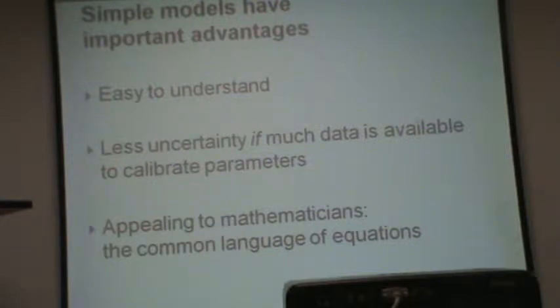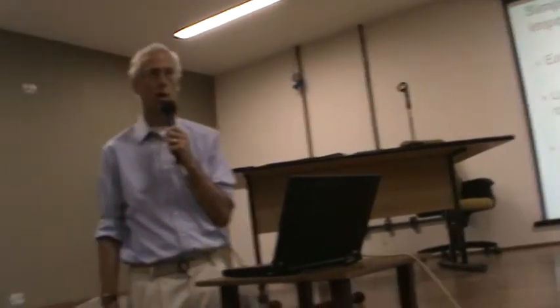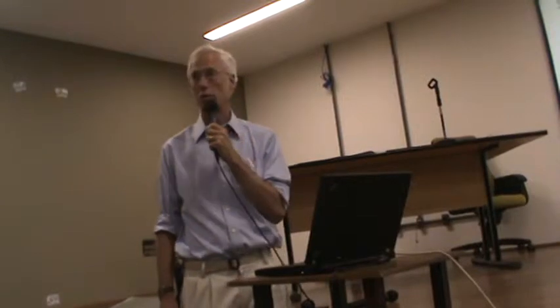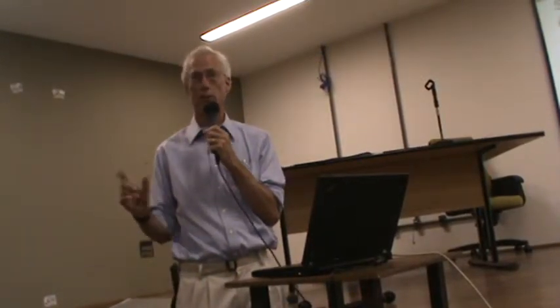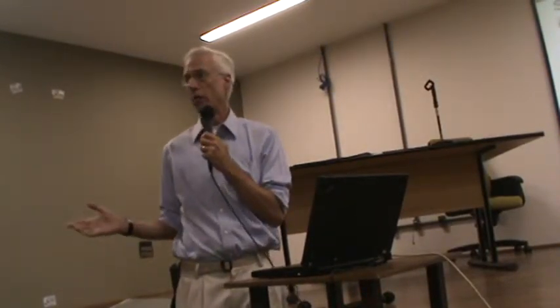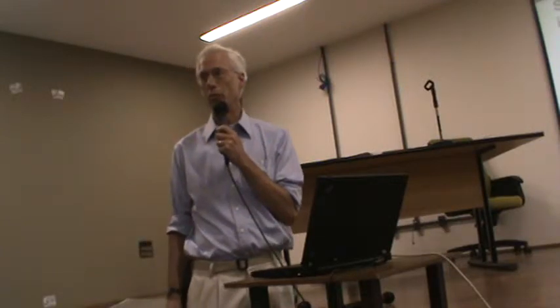For models where most of the knowledge in the model is from calibrating the model to data, it's easier and less uncertain to calibrate a simple model if there's only a limited amount of data. And these models are more appealing to mathematicians because they're written in the common language of equations, and so they're very easy to communicate, they're easy to analyze. Mathematicians know what to do with a simple set of equations.